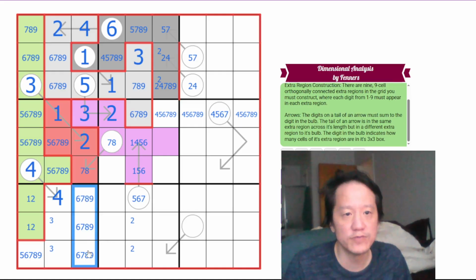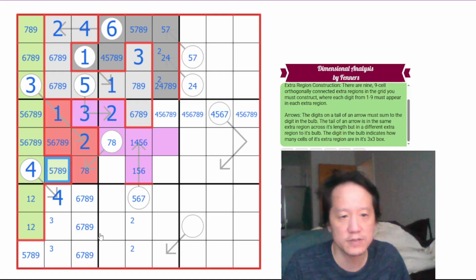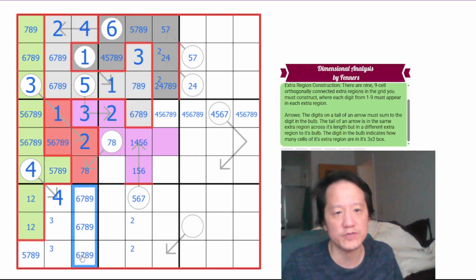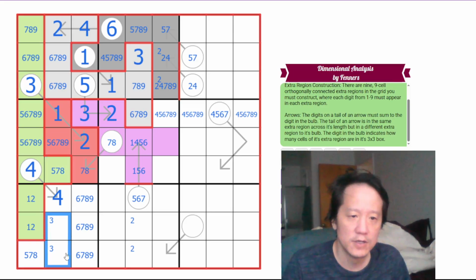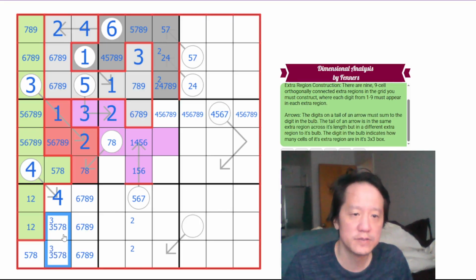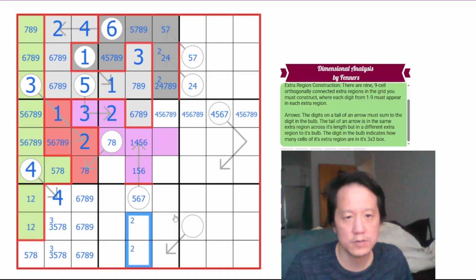6 has to be one of these digits here, so this cannot be 6, which means this can't be 6 here. 6 has to be one of these digits. 9 has to be one of these digits, so this can't be 9 either, so this can't be 9 here. This is 3, 5, 7, or 8 as possibilities. Okay, what else do we have here? This is 2.